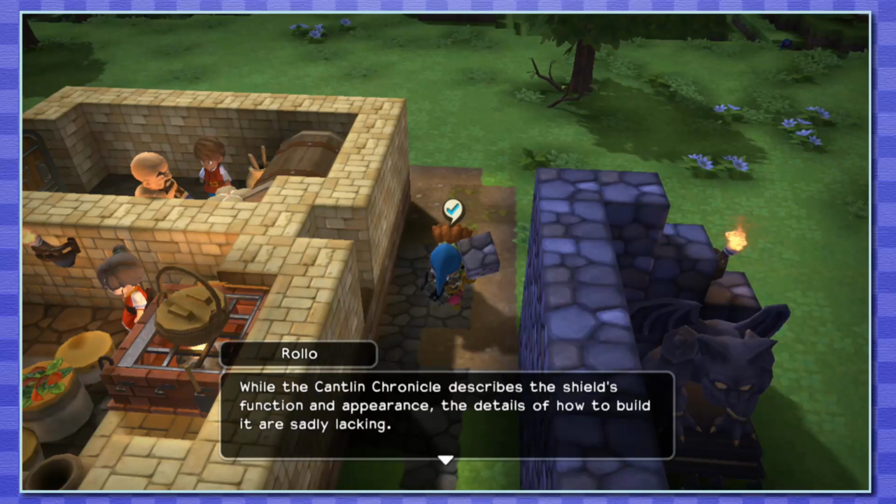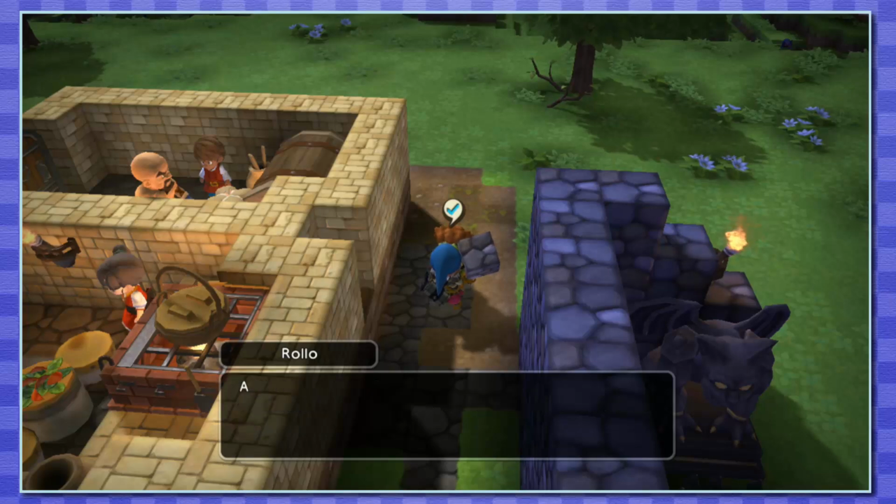However, while the Cantalan Chronicle describes the shield's function and appearance, the details of how to build it are sadly lacking.